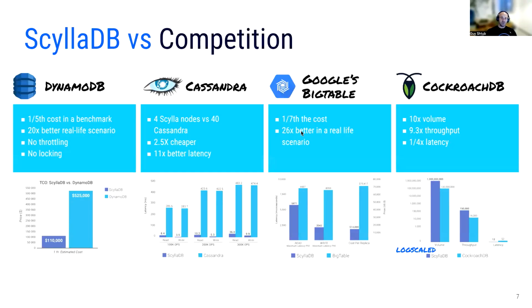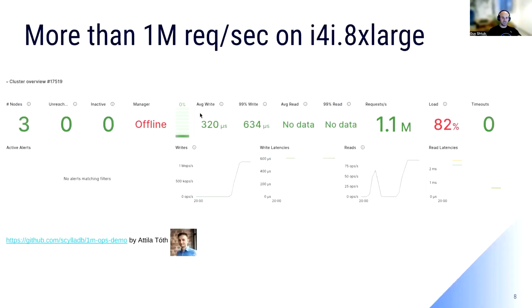I don't really want to go into the details, but this is just one example of a customer that switched from Apache Cassandra. They had 40 Cassandra nodes. They replaced that with 4 ScyllaDB nodes, and they got a solution that was much faster, 11 times faster, and also way cheaper. Okay, so don't take my word for it. You can find the exact details on our website and different migration paths from different databases.